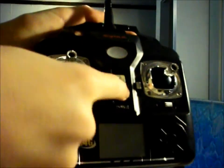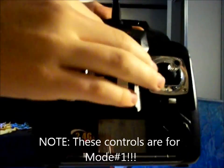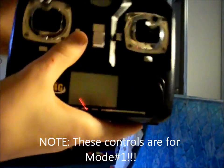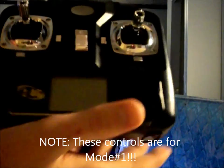So now going over the controls for the remote. Let me just get a better angle. So first off, we have the on-off switch, which is here. Up is on, it'll beep, and then this blue light will flash, and then down is off. Now, I'm going to be doing it off because I'm not actually flying the drone, and I don't want to waste the battery, but we'll start off with the two joysticks.